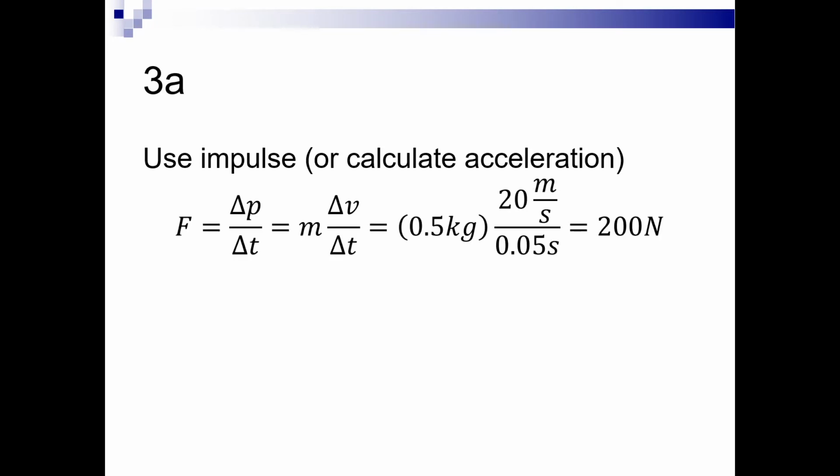So I use the definition of impulse, where force is change in momentum over time. You could also do mass times acceleration, which is m delta v over delta t, because it asks what is the net force. So plugging in all of that, mass times velocity is momentum, or mass times change in velocity over time is acceleration. And so I put those together and get 200 newtons is the average force that he applies there. So over the first 0.05 seconds, it's doing that. So in that time, it's firing along at that 200 newtons.